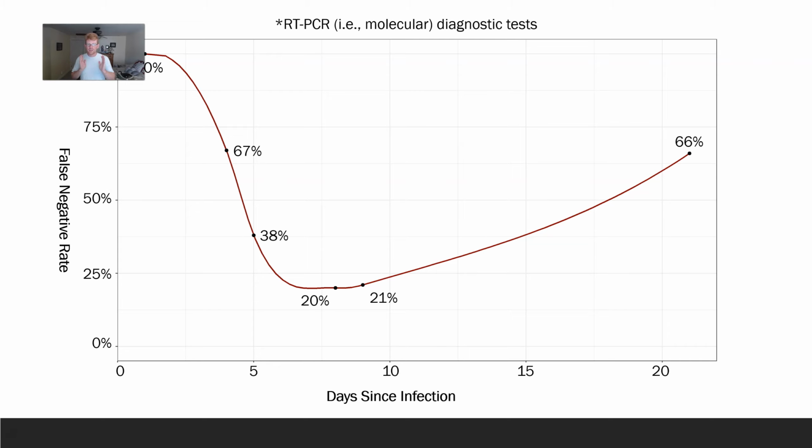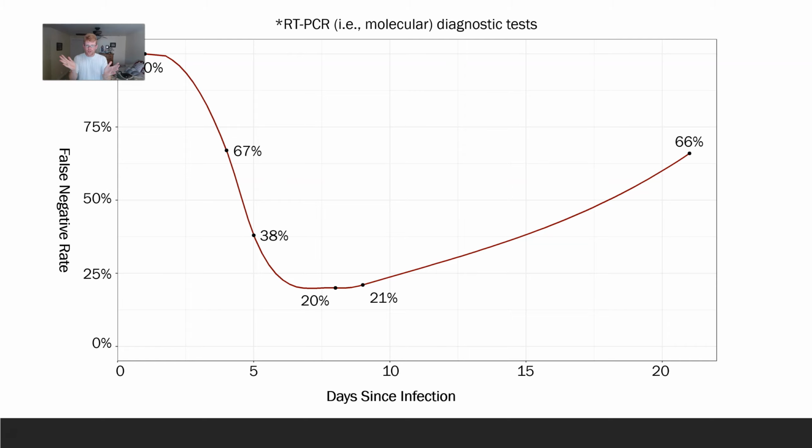And I should be clear, these are just the numbers for the real-time polymerase chain reaction, or reverse transcriptase polymerase chain reaction, I forget which, but it's a particular type of molecular diagnostic test, and it's the one that everybody's talking about, where they take a Q-tip that's about 60 feet long and they snake it through your labyrinth of a brain to tickle the back of your throat, and they get a little bit of sputum to bring back, and then they'll test that in the lab. So this is not the 1-hour diagnostic test. This is not the antibody test. It's a diagnostic test.